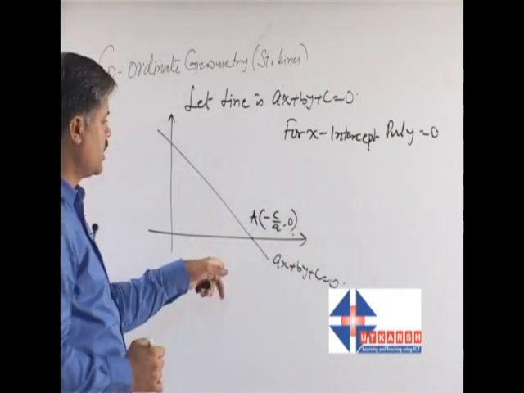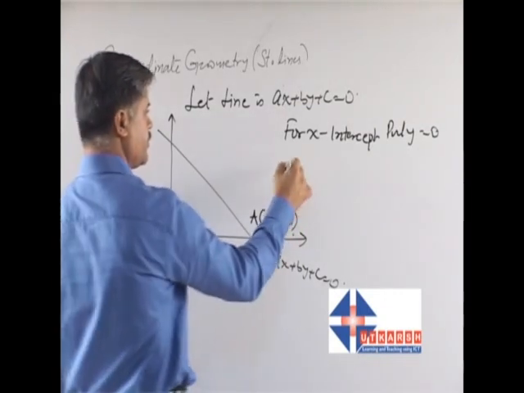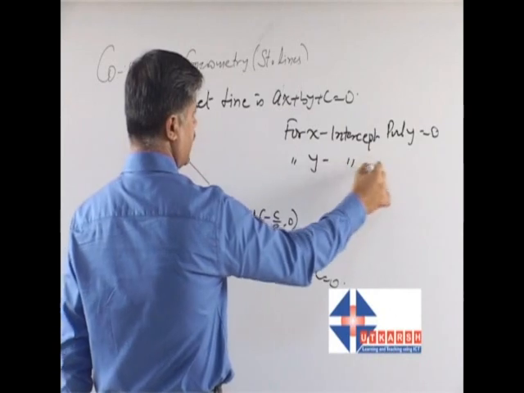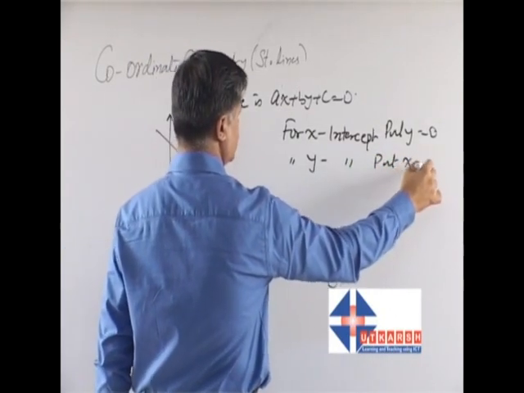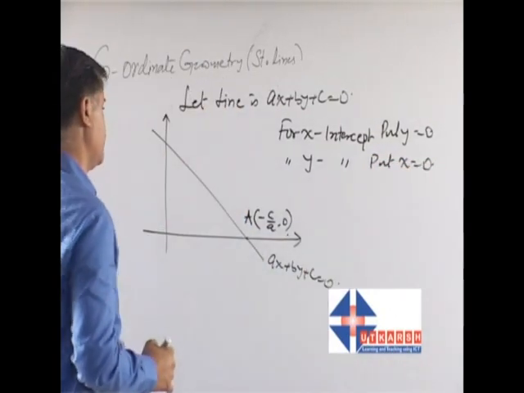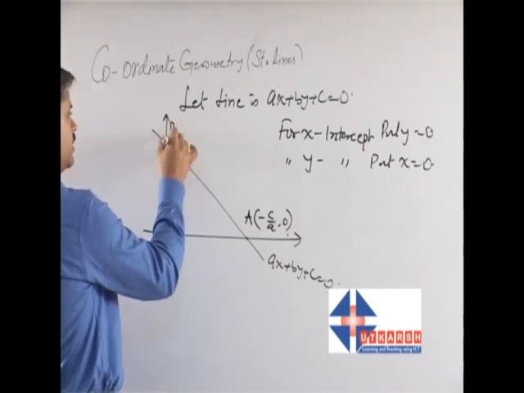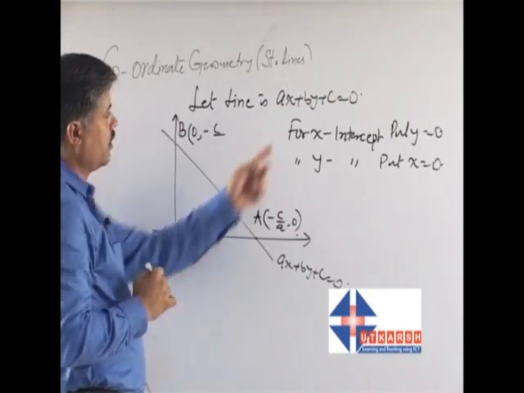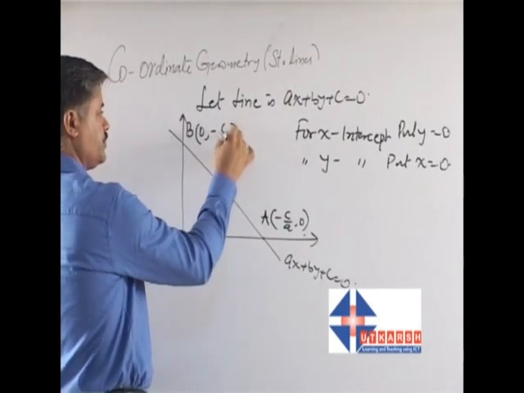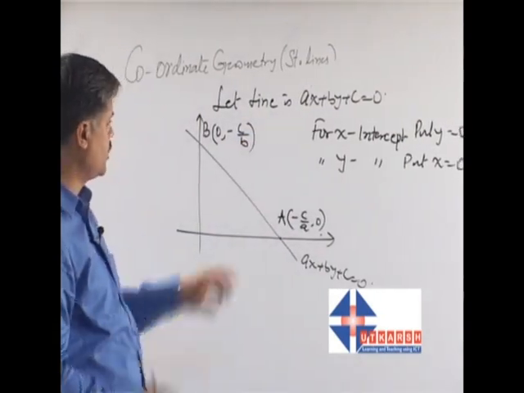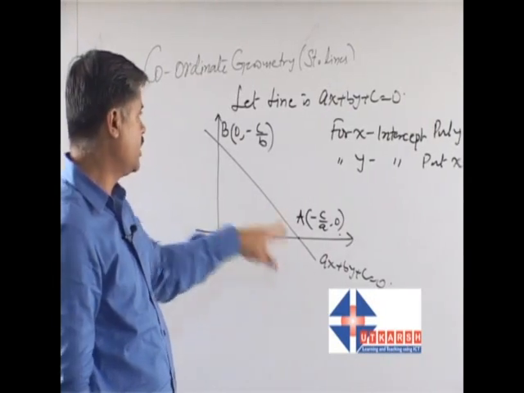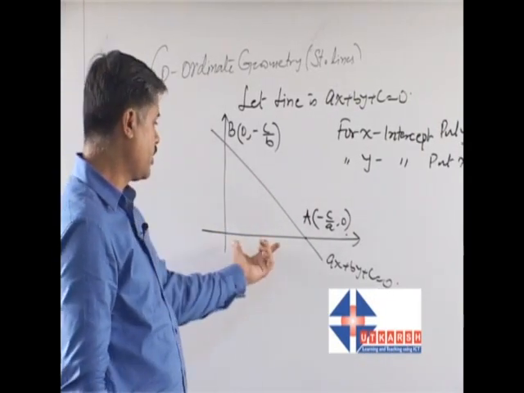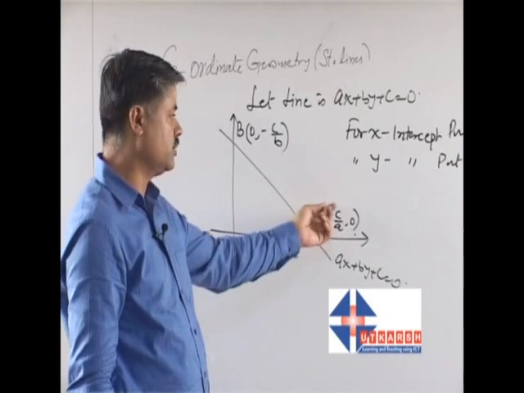Okay ji. In the same way for y intercept, put x is equal to 0. Put the value of x as 0 there, so what point will you get? 0 comma minus c upon b. So you are having 2 points on a line. One is A, other is B. Or you can say intercept on x axis will be now c upon a.